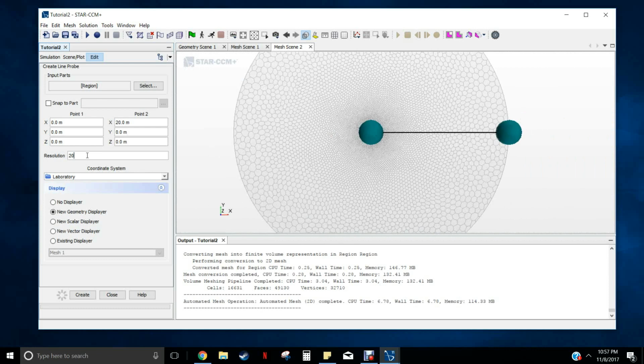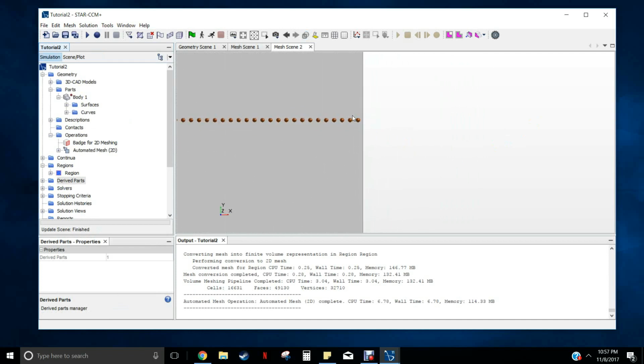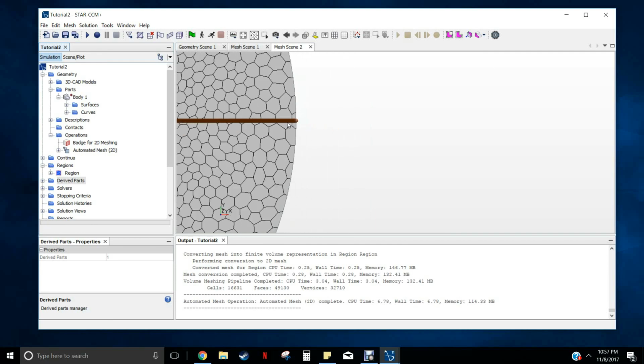The resolution is essentially the number of evenly spaced data points it's going to take all the way across the top. I'm going to set this at relatively 2000. You can add these probes after running the simulation, but I'm going to use them to show you the data as it solves, so it's a good idea to do so beforehand. This is just for data showing purposes. So we can create it and close. There's a bunch of data points. Essentially it's going to take the velocity at each of those points all the way across.